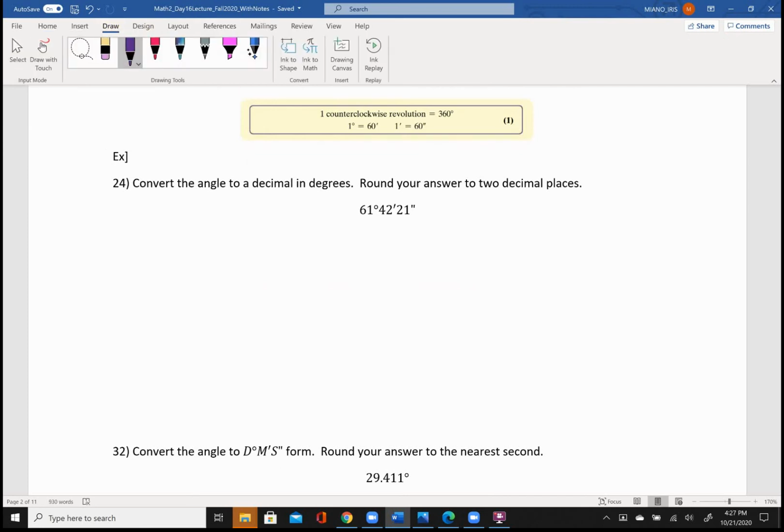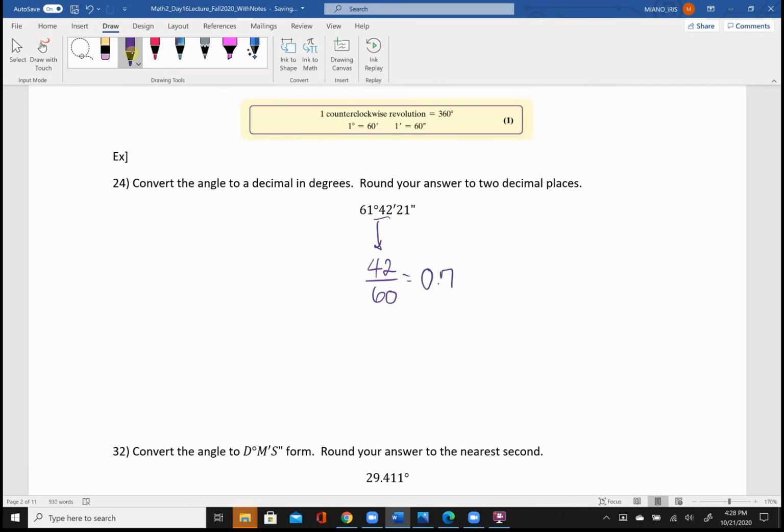Sure. So you want to take this minutes number, the 42, which has the one tick mark on it, and you want to basically divide that by 60 in order to give yourself the degree measurement associated with the minutes. So therefore, this is 42 over 60. Right, because 1 degree, so this is giving you the percentage of 1 degree that is represented here by the minutes, okay, which is 0.7.